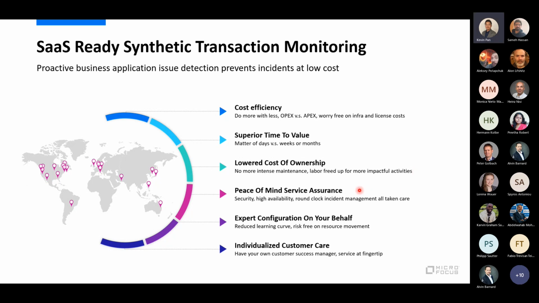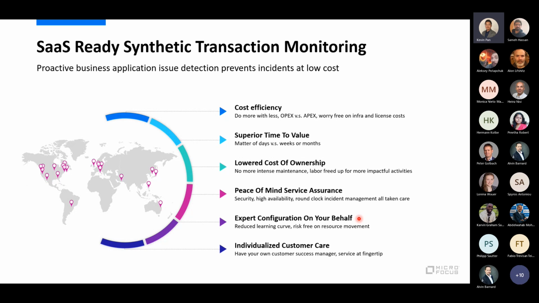And then the service assurance side, that's another benefit they receive. They do not have to worry about the infrastructure outage or APM outage, this kind of incident, because our SaaS team deals with that. And we also provide some help in terms of the configuration.